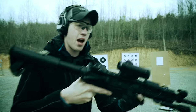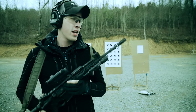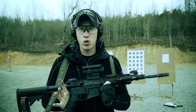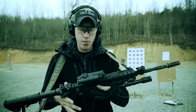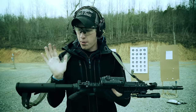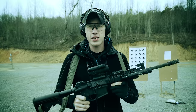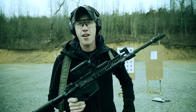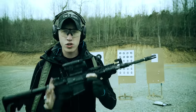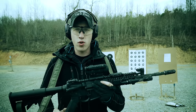So what I'm using right now is a basic gun that I'm going to be demonstrating with. This is the Colt 6940. I have a Surefire 3-prong flash hider. This is not a super special recoil awesome gun. It does not have a muzzle brake. It doesn't have a tuned buffer tube, buffer spring, special bolt, whatever. This is a basic M4 carbine, and then I have hot ammo. I'm not using anything weird or crazy to shoot this video, so you're seeing just some basic stuff. And I have an Aimpoint CompM4 that is lower third on this gun.